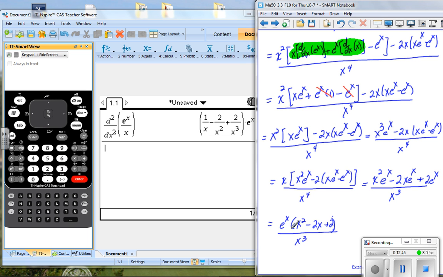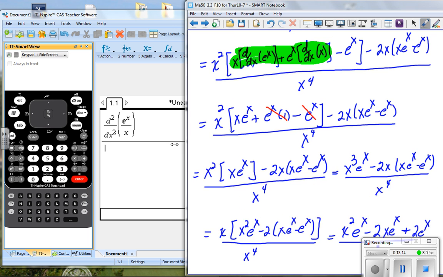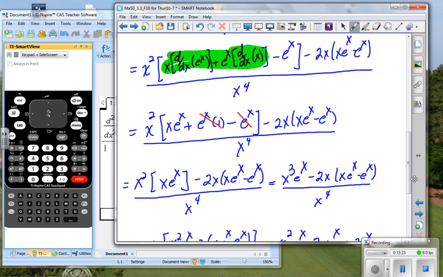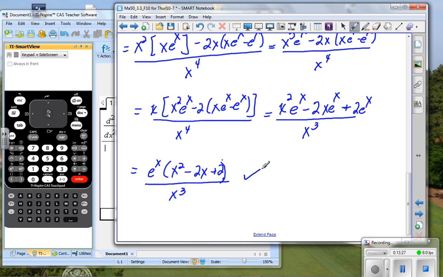Well, if you look at that, if I break this out as 3 separate fractions, I would in fact have x cubed divided by x cubed, which would be 1, and then minus 2x divided by x cubed, which would in fact be -2 divided by x squared, and 2 divided by x cubed. So what we have here is 3 fractions of different denominators. We have 3 fractions of the same. Which is more correct? Either one. Either one. So we're not going to worry about that problem. You have this answer, and I am happy with that answer.